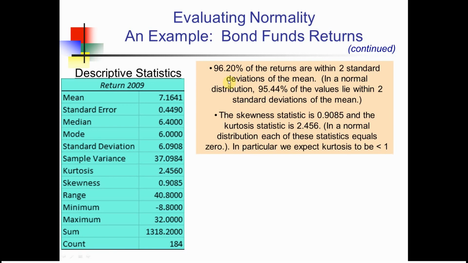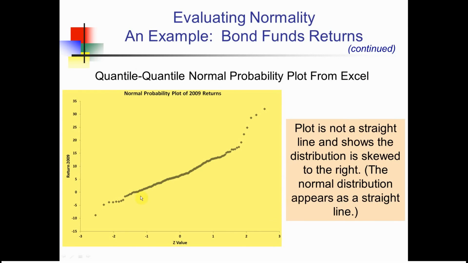Okay, and again, you could continue looking at how many standard deviations give you how much data. And again, as we get farther out, it's not too bad. But that's mostly because the data tends to be concentrated in the center because of the high kurtosis. And again, I looked at the skewness and kurtosis, and even though the skewness is okay, we expect our kurtosis to be between -1 and 1, and it's not. Looking at the quantile plot, or the normal probability plot, you can see that over here it's pretty much a line. This is really not a big departure, but then you see it goes up like this, and it shows that this is skewed to the right a bit. Okay.